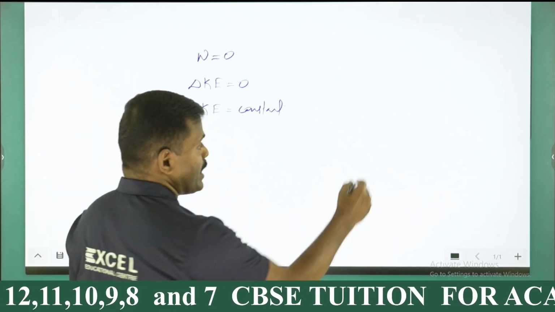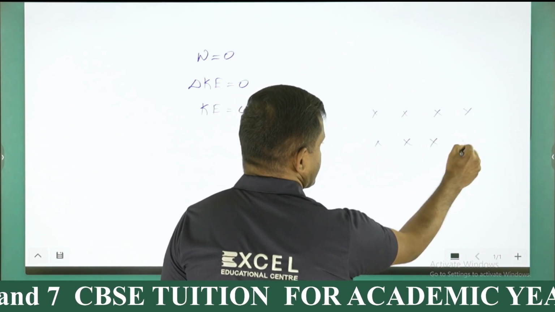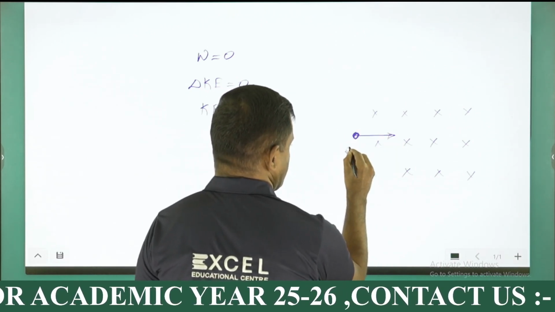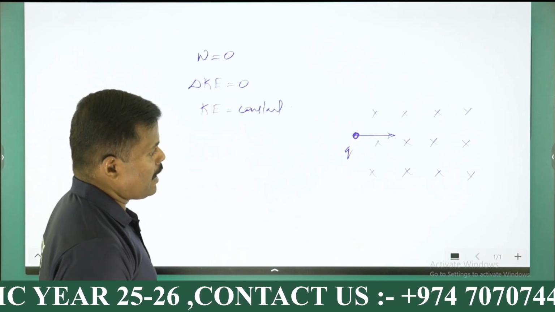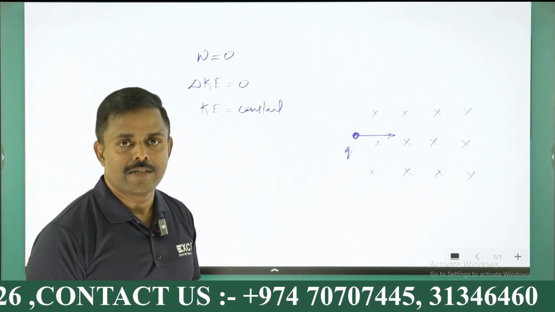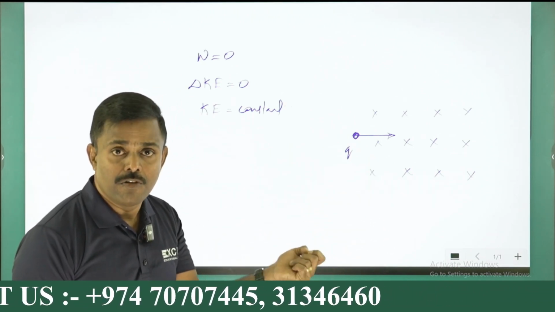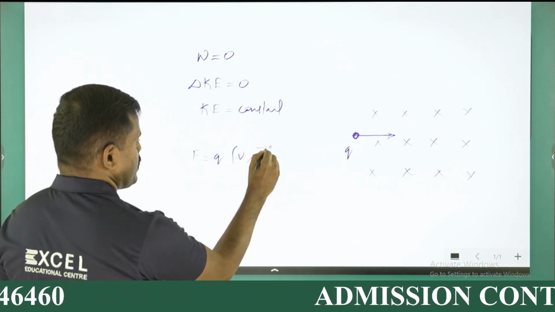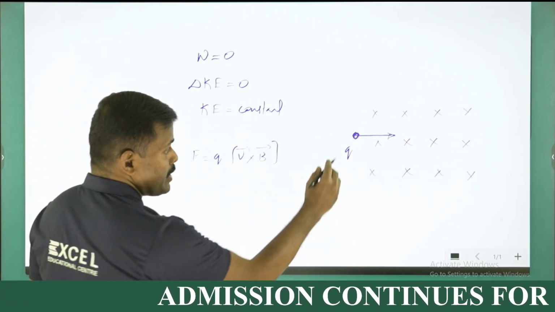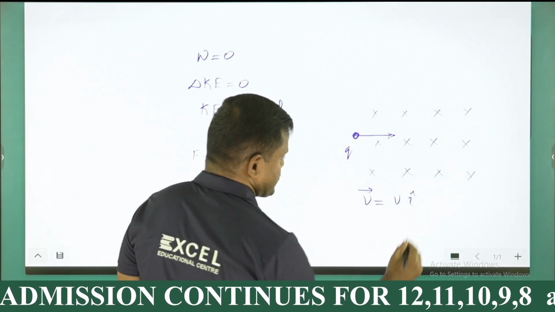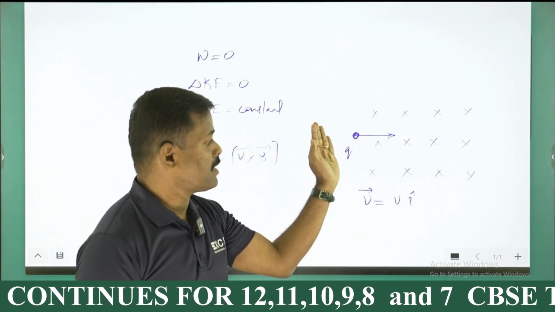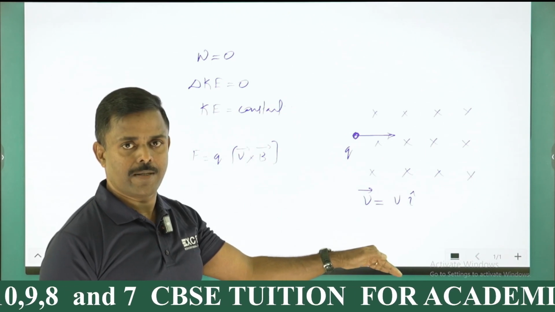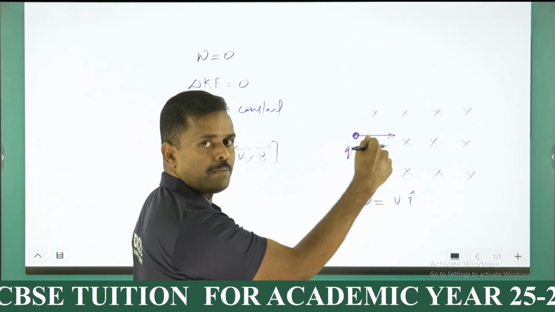I'll illustrate the situation. Imagine you have a magnetic field, directed into the board. And a charged particle Q is shot into this region. It follows a path. As it enters, it is acted upon by a force called magnetic force. What is magnetic force? F is equal to Q into V cross B. Here, velocity is along the x-axis, to the right. The particle goes to the right. The rightward direction is taken as i cap, leftward is minus i cap, upward is j cap, downward is minus j cap, outward is k cap, and into the board is minus k cap.